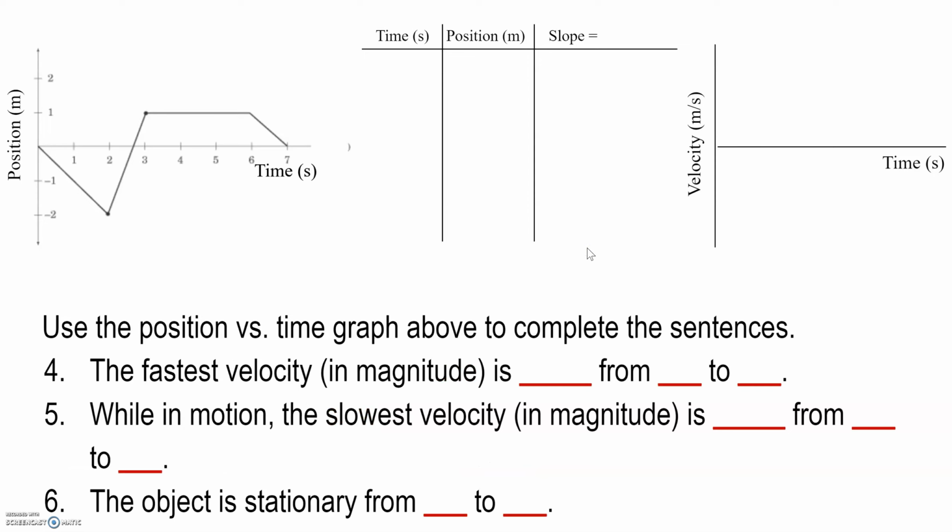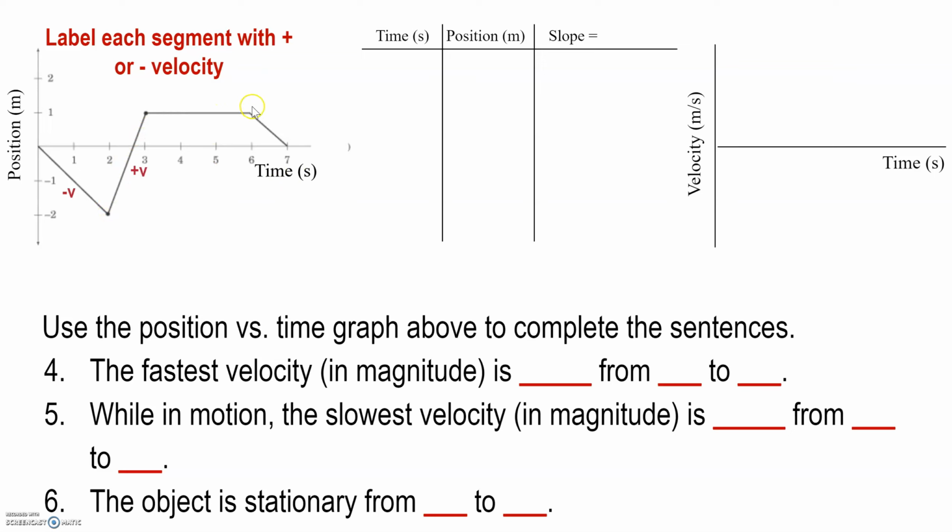Okay, here's some more questions about velocity. It's asking more specific questions, like where is the fastest velocity, the slowest, and where is the object not moving. To help us out, let's solve for the velocity for each segment of this graph. First, we can label the velocity as positive or negative for each segment, based on our understanding of slope. When your line is pointed downward over time, that's a negative velocity, because we're changing position in the negative direction as time moves on. If the line is pointing upward, that's a positive velocity, as we discussed in a previous slide.